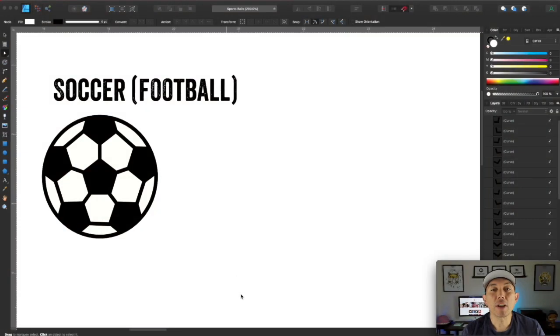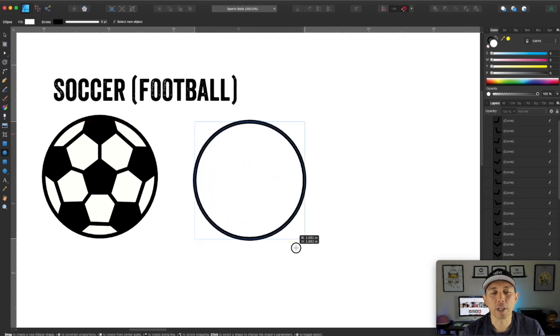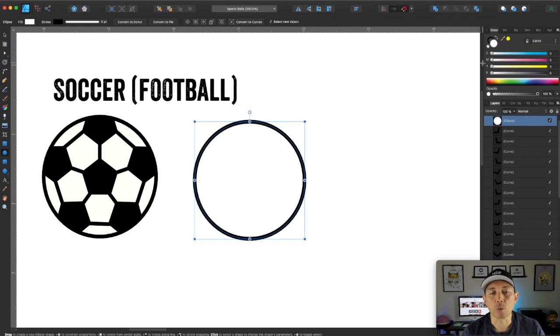So the next graphic is going to be a soccer ball or football, depending on where you live. In the US, it's a soccer ball. So you're going to start again with the ellipse tool. You're going to be really good at this. So hold down Shift while you click and drag with your mouse, right? I'm still using the same stroke that I did before, this 4-point stroke. And it's white, the soccer ball is gonna be white.